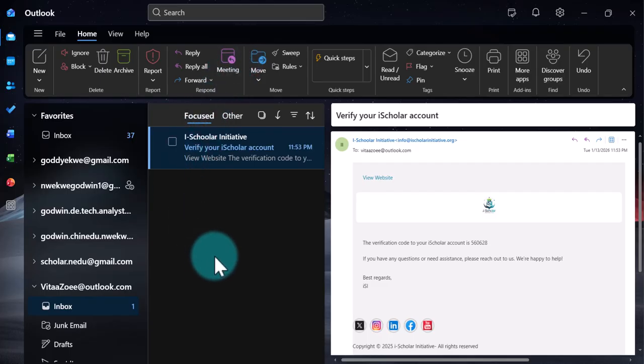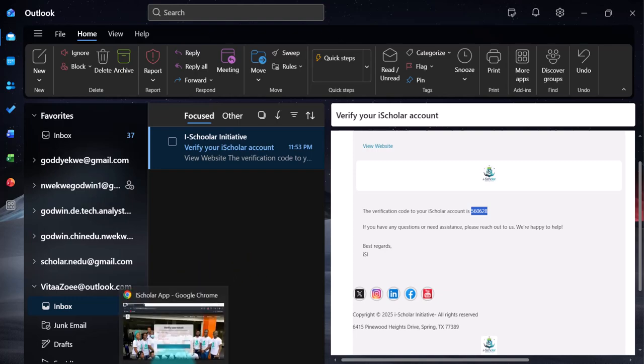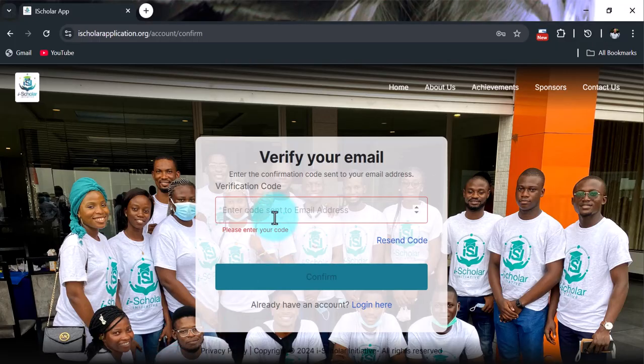So you navigate to your email and you get a verification code from iScholar. You copy the verification code, and move back to Google Chrome and put in this code.